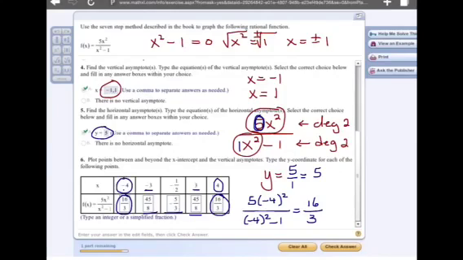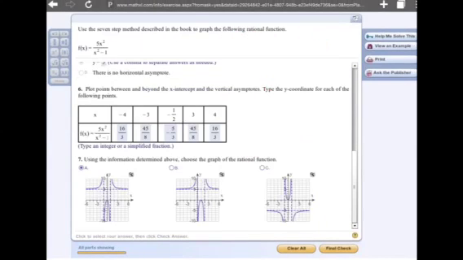So now that we have these points, the asymptotes, the intercepts, let's go to the last step where we determine what the graph is. I have to choose from these three graphs. The first one I eliminate is b, because it's not symmetric about the y-axis. That's easy to identify. Both a and c are symmetric about the y-axis. So now I look... they have a different horizontal asymptote. So I check the horizontal asymptote is y equals positive 5, and that's what makes a the answer. So now I've completed the problem, and that's how you would work that problem. And that's how it is.